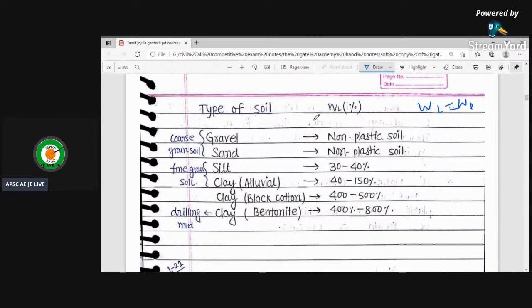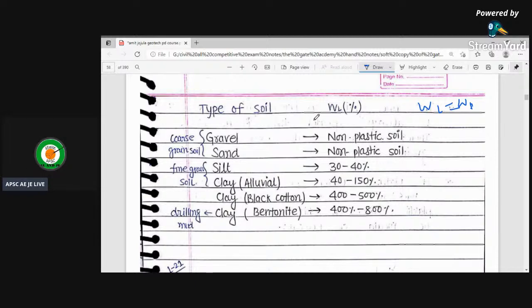But in case of clay soil, after overcoming the minimum shear resistance, it will try to flow or it has a tendency to flow. That's why gravels আৰু sand, the coarse grain soils, আমাৰ liquidity নাথাকে. That's why it is known as non-plastic soil. ইয়াত plasticity নাথাকে. That they don't have plastic nature also. That's why if someone asks what is the liquid limit of gravel and sand, then we can answer it is 0. So that question may be sometimes asked in APSC.